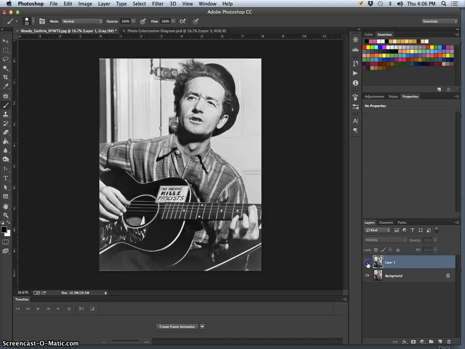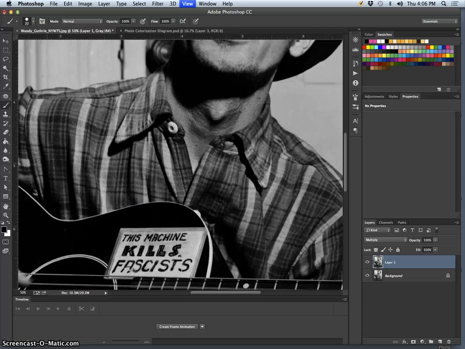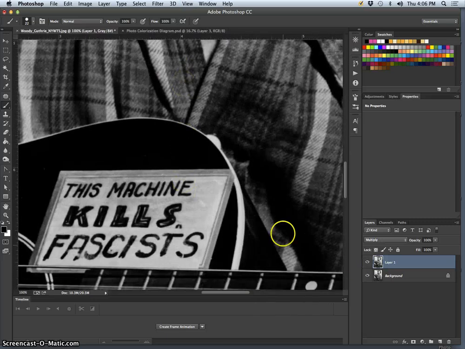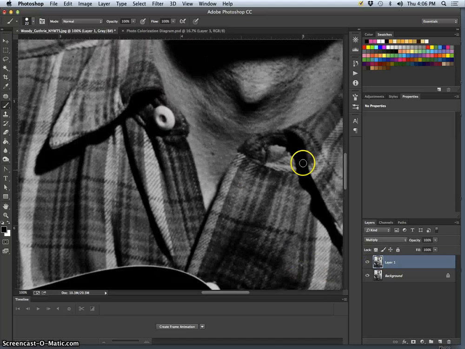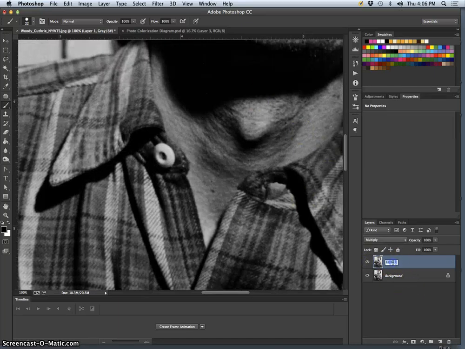And you'll notice that everything gets a lot darker. But what that allows is that anything we paint underneath this top layer, which I will name blacks and grays, will show through it.